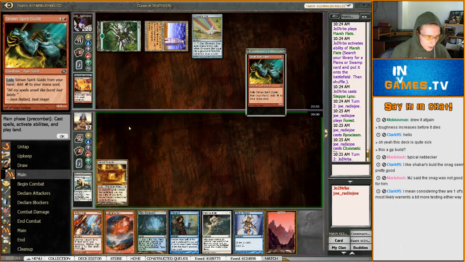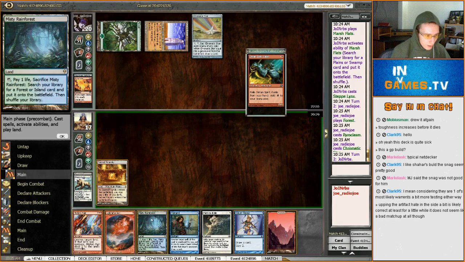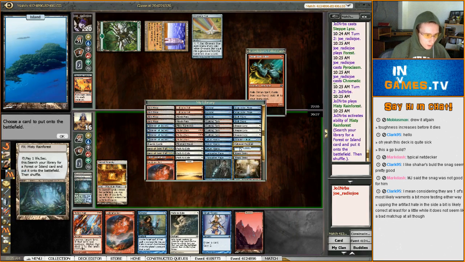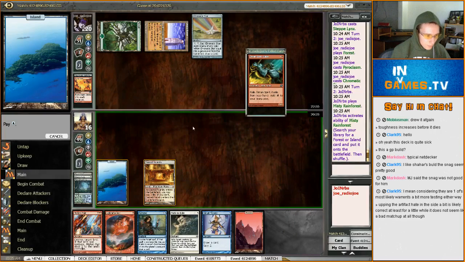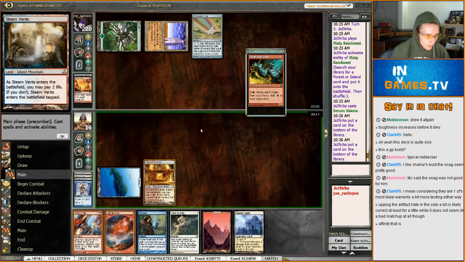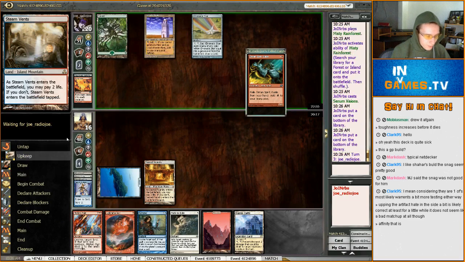So I can Rainforest into Island Serum Visions, or I can hold up Remand. I don't know what I need Remand for. I feel like a much bigger deal right now is finding a creature which attacks him. Those cards are not such things. Okay. We may be losing this.